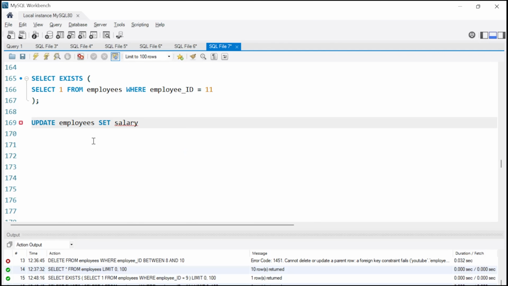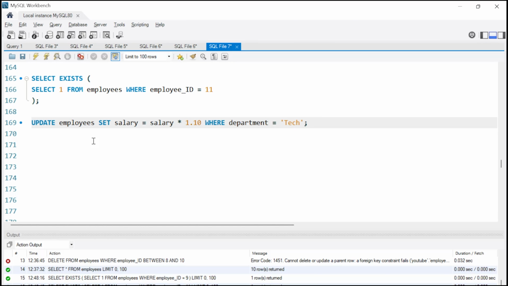So salary equals salary into 1.1, where department equals tech.